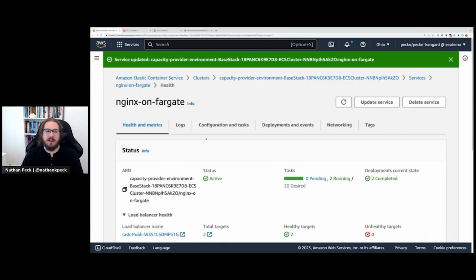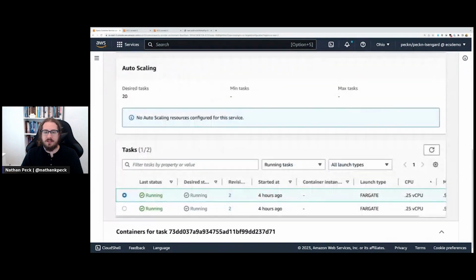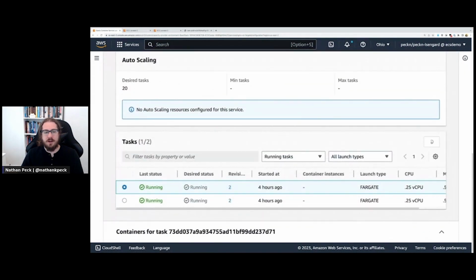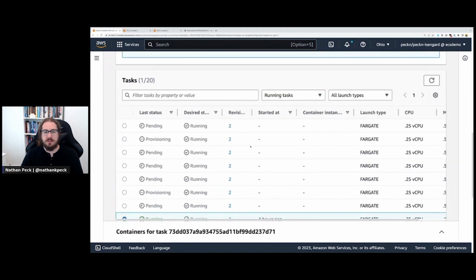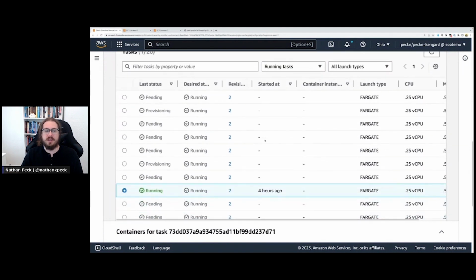So hopefully this demo has shown you that you can use Amazon ECS as a way to gradually transition from Fargate to EC2 or even EC2 to Fargate. If you're currently running an application that is not serverless yet, you're running directly on an EC2 instance or directly on a VM, the steps to go through are: package up your application into a container image, push that container image to the cloud, and define a manifest for the application, which can run on either EC2 or Fargate.